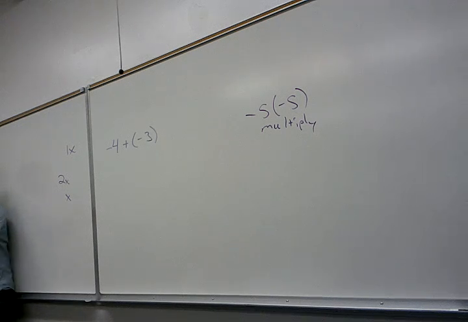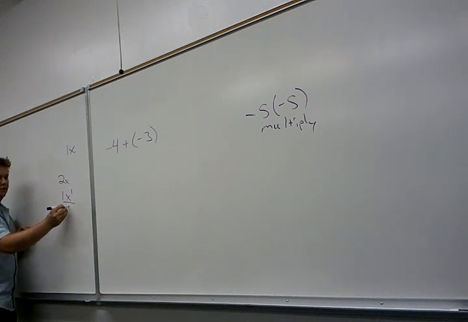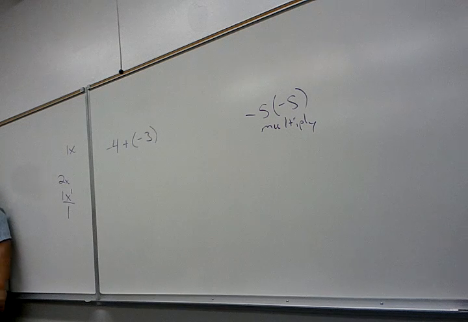Okay, cool. And there's a lot more going on. I have an understood 1 there. I have an understood 1 exponent. I have an understood 1 under. Let's just understand they're there and save us all some time from writing all this stuff down. You guys still kind of with me?